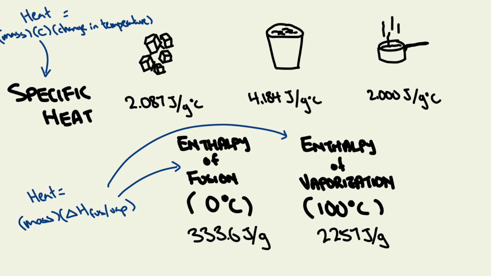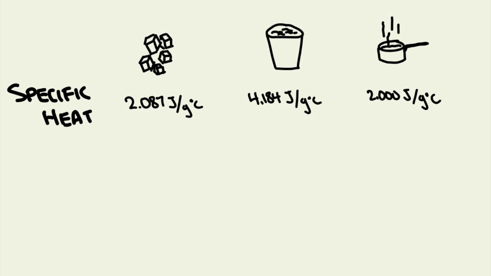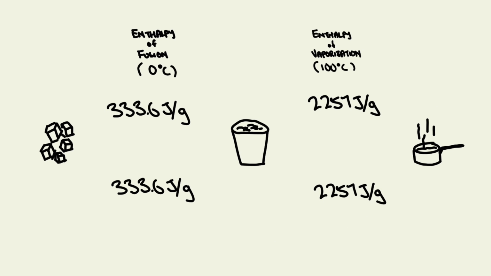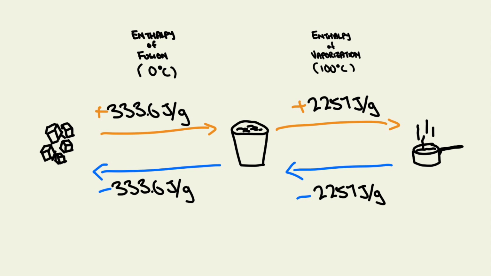All of this relates to the enthalpy of water. In order to calculate how much energy is needed for water to undergo these changes, a few things must be considered. Specific heat is the amount of energy needed to raise a specific amount of a substance per unit of temperature. Enthalpy of fusion is the energy needed to turn an amount of liquid substance to a solid. Enthalpy of vaporization is the energy needed to turn an amount of liquid substance to a gas. Since enthalpy is a state function, a change of sign represents a change of direction of energy, and a difference between melting and freezing, or heating and cooling.